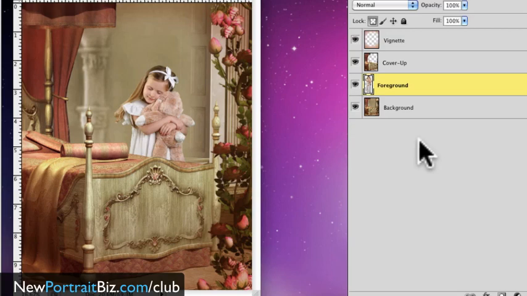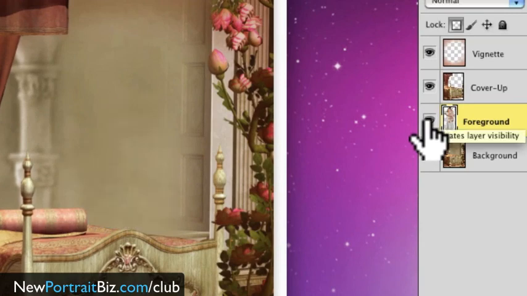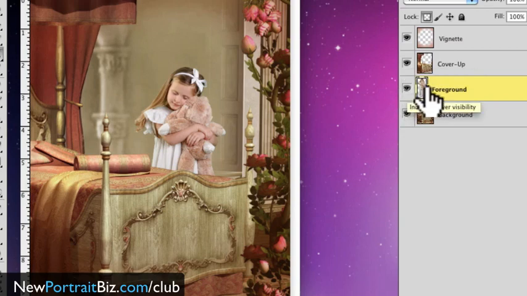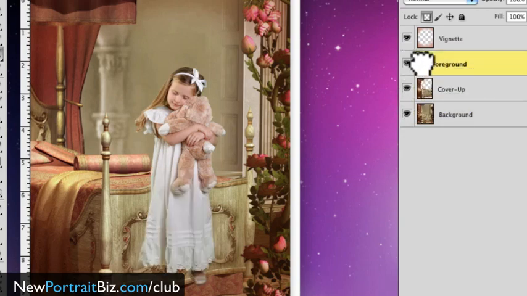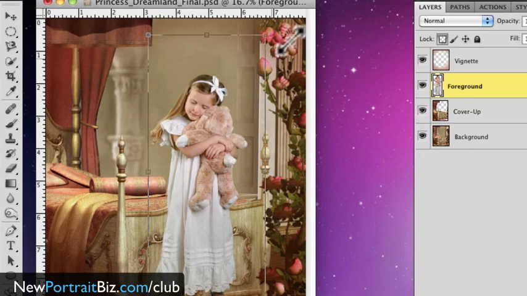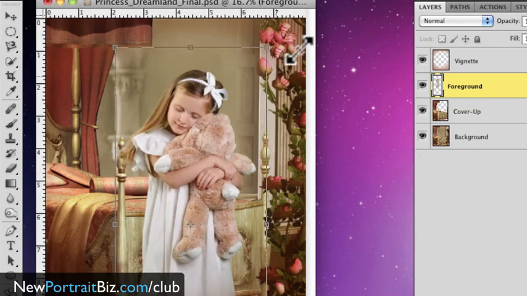What I'm trying to say here is you really need to make sure that you get all the shots you want to get. In this case, what I could do, because I have her basically behind the bed right now, and that's the cover-up layer. See, she's just standing there because I already cut her out. What I could do is take her and drag her above the cover-up layer. All right, now she's here, but she's a little too small, so I just scale her to be a little bit bigger, and I'm going to bring her up like she was standing.